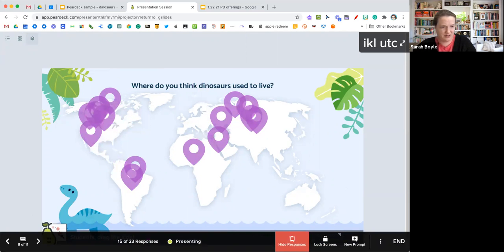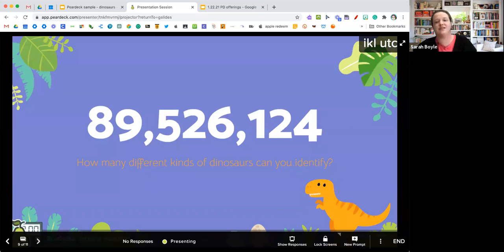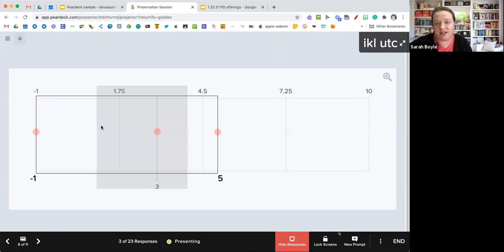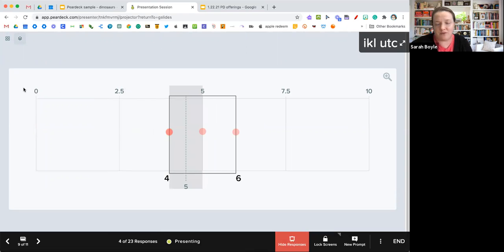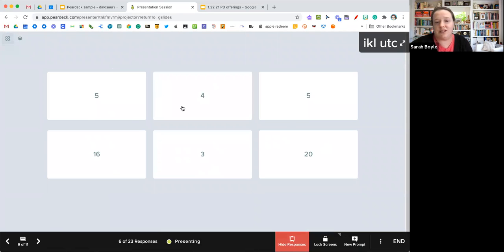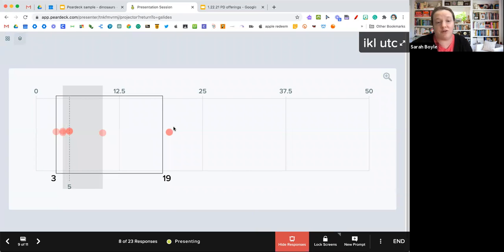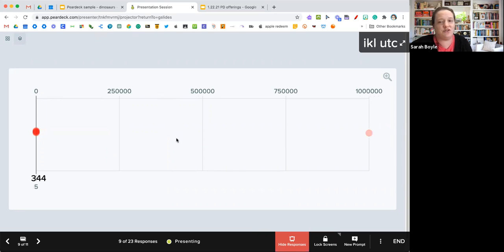And then I think there's maybe one or two more. Yeah, this is the number question. Just kind of asking how many dinosaurs do you think you could do? So it gives you either this kind of splatter, what's it called? A scatter plot kind of thing. Or if you want to see the individual answers. The scatter plot's kind of cool because you can see if you have any people who are really out there, like, hey, not so sure about these two friends over here or this one over here. If they're really far apart, you can kind of address that.